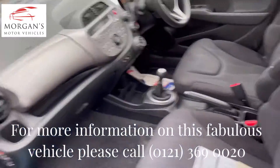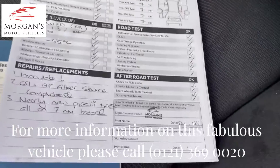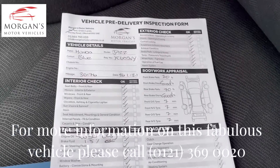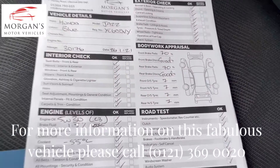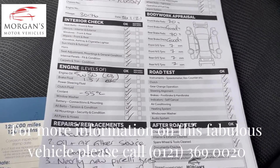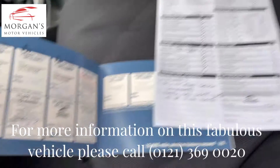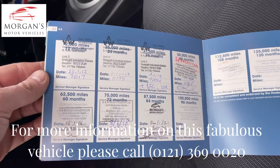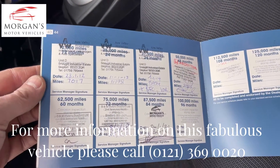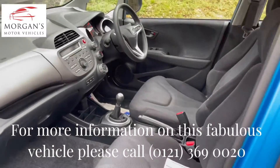As with all our vehicles, it goes through the workshop and has a six to nine point check, so we're able to tell you everything about that vehicle. It's had an oil and air filter service, seven millimetres on the tires all around. We check brake fluid, engine oil, coolant — everything. So really happy with it. In total, seven stamps in the service history — beautiful in terms of mechanical preparation.